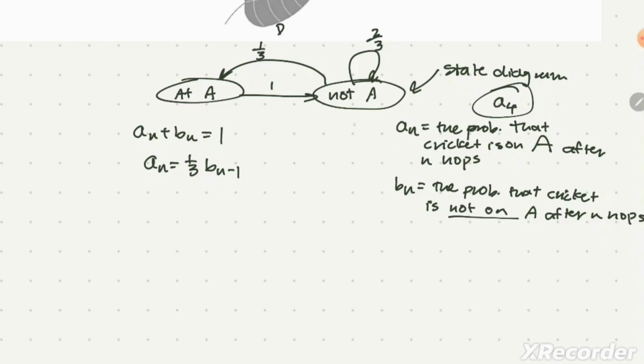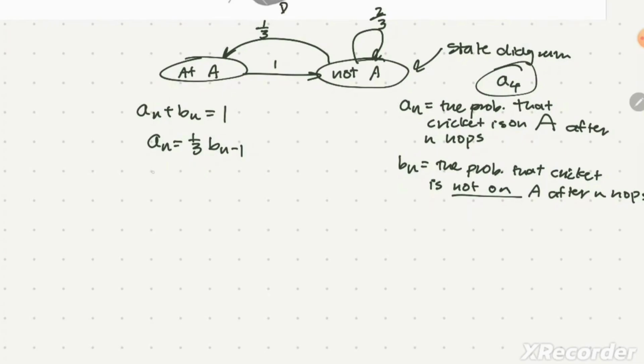Okay, similarly, we can also find a value of Bn that relates to An. We see that Bn is going to equal 2/3 Bn-1 plus An-1. So why is this true? Well, we see this is the little circular arrow when we're stuck in the same situation. We've spent 1 hop, and there's a 2/3 chance that this situation occurs. The An-1 occurs because moving from the n-1th hop to the nth hop while we're at A requires us to move to a not A leaf.